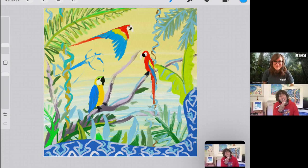And that sense of being together and being in the forest is, again, that this is their home, and these are really intelligent. Well, all animals are very intelligent. We do not give animals enough credit. We just really don't. They have empathy. They are intelligent. They are tool makers. They do problem solve, and birds show that time and time again. But certainly macaws are part of that.